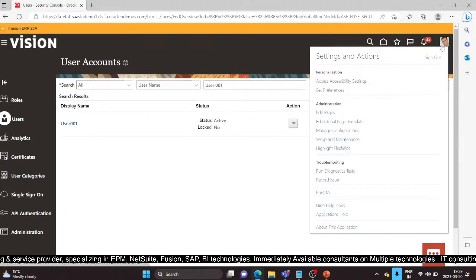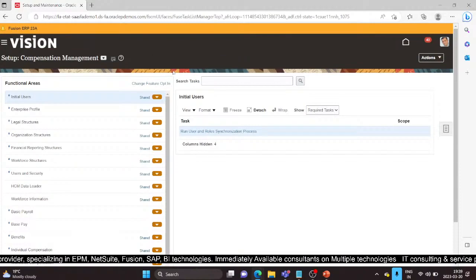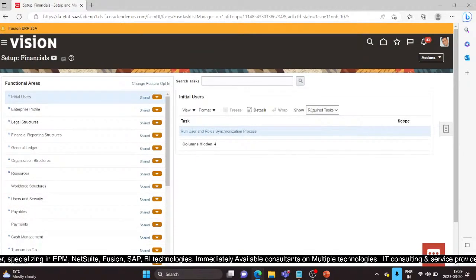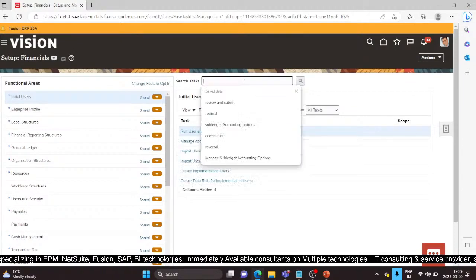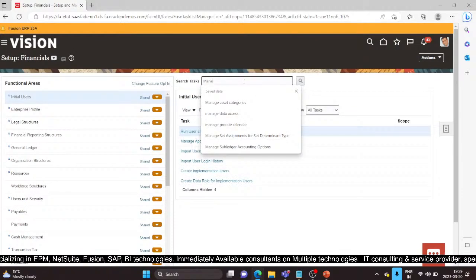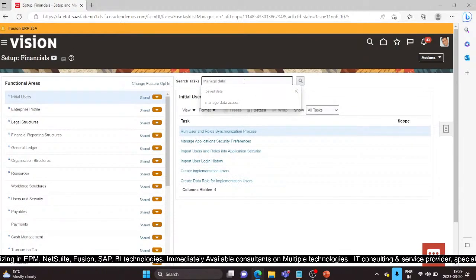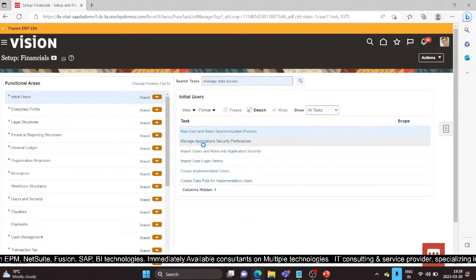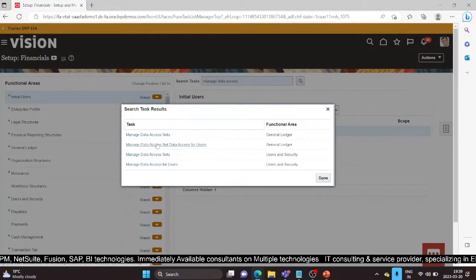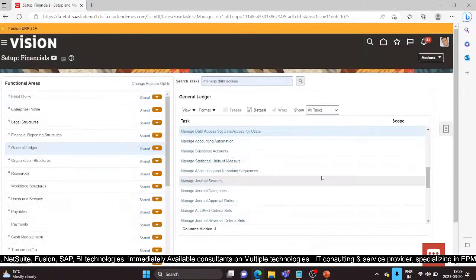Now, from setup and maintenance, financials, I'll click on all tasks, manage data access. Manage data access set for data access users.